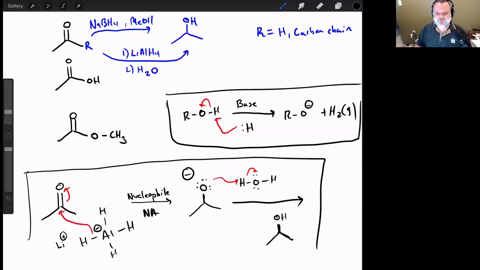So they're similar reagents. The hydrides act in similar ways in the sense that we've got a negatively charged hydrogen that's reacting, or we have lone pairs on hydrogens that are reacting. In one case, it's acting as a base because it's doing a proton transfer. In the other case, it's acting as a nucleophile because it's doing nucleophilic attack. So when it comes to lithium aluminum hydride, you need this mechanism, and you'll see this mechanism repeat itself in just a second, because it forms an intermediate alkoxide ion that is isolated and then reprotonated in a second step. Okay.